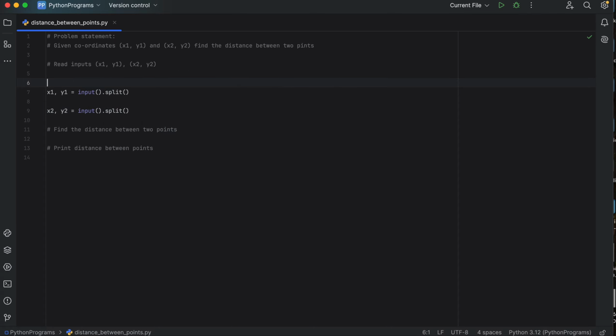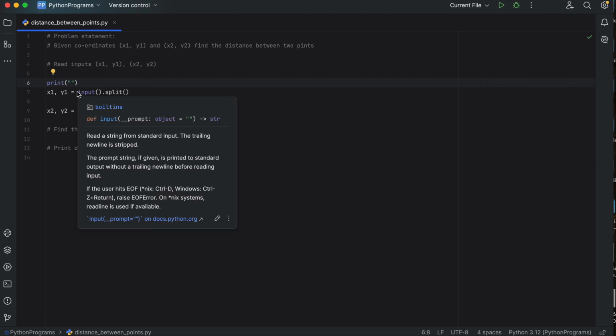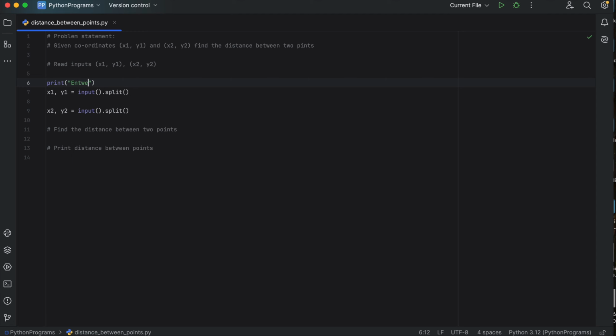And before that now we need to provide some information to the user, like what values he is supposed to enter when we wait for this input statement, and what value he is supposed to enter when we wait for this input statement. So for that we are going to add one print statement before that. Enter space separated values of x1 comma y1.